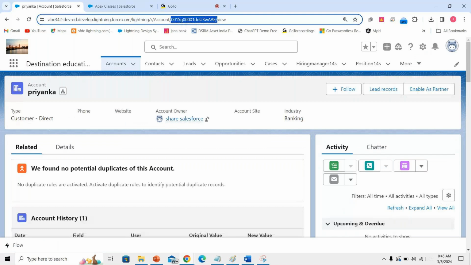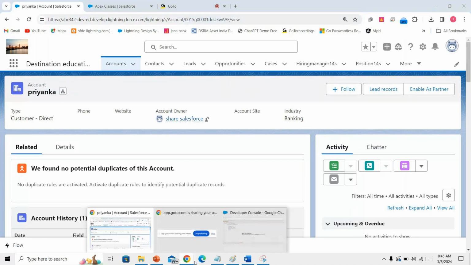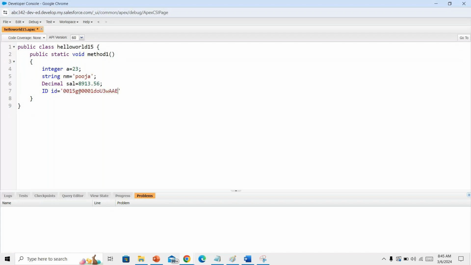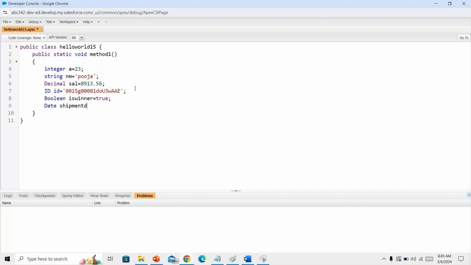I'm copying this ID and placing it here. Then I'm taking the company revenue, which is a long integer, and also a double, like 5.234, just a normal value, and DateTime.